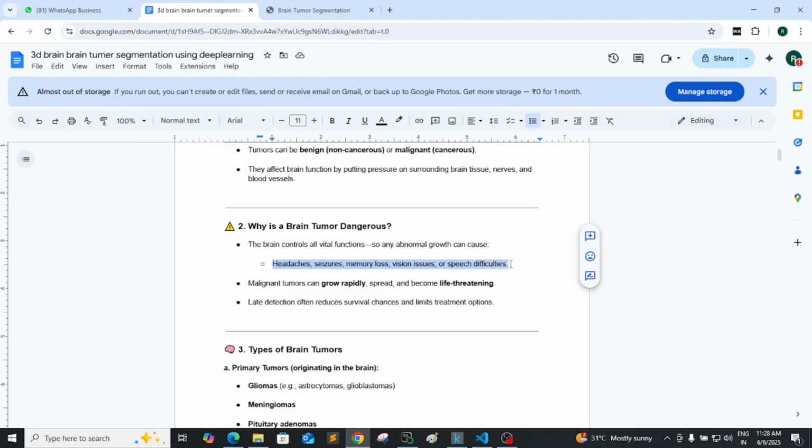There are so many things controlled by the brain, and a tumor directly impacts those parameters. Malignant tumors spread from one organ to another, because they can spread with the help of blood also. That's very dangerous, so it makes malignant tumors very threatening.